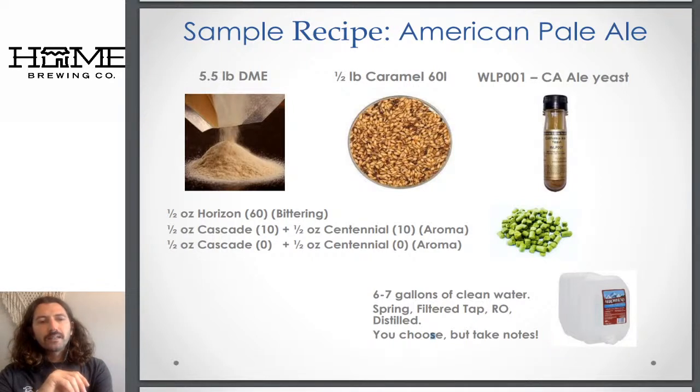If you're doing extract brewing, you're probably safe to just use those. Even if you're doing all grain brewing, you're probably safe to just use those. But generally speaking, you will find people suggest that you should add minerals back into it. Not a lot. But if you want more advice or guidance on that, happy to help. There's a reason why I'm not having a whole 2 or 3 slides on that here. It's because yes, it does matter. Yes, it does make an impact, but no, it will not ruin your brew.